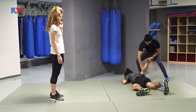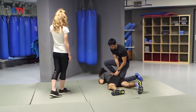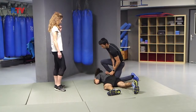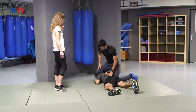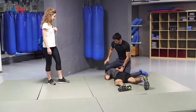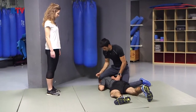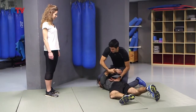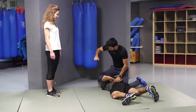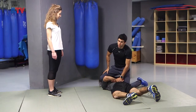Now from here, I am turning — I have to do this real quick. Bend his elbow, putting myself on my left knee, leverage down, and now putting the real pressure on his back, on the back of his neck — all my pressure. I can strike, or I can tell him: give me the other hand. Now I'm in real control and I can hold him for almost as long as I want.